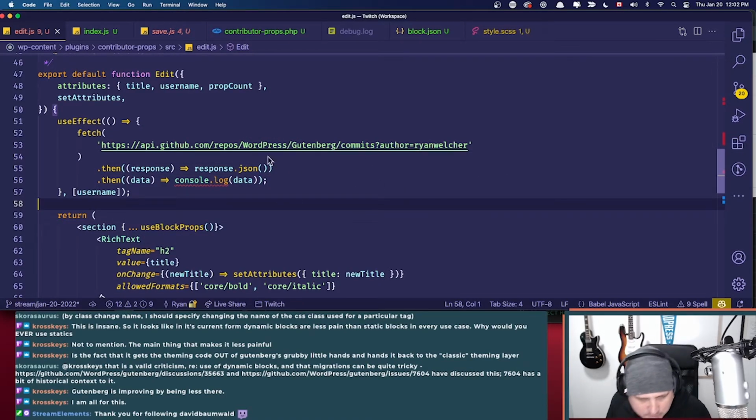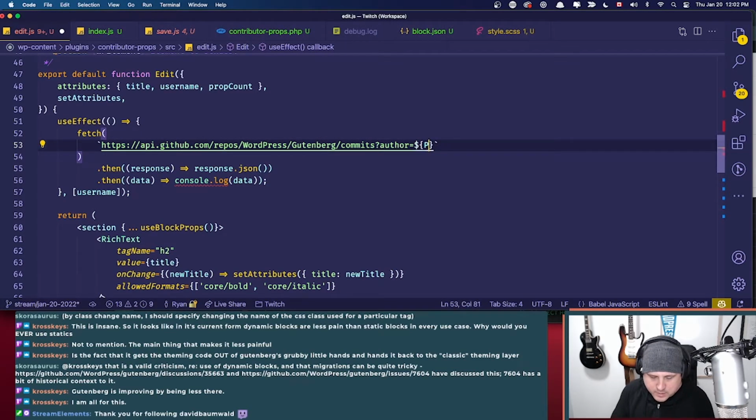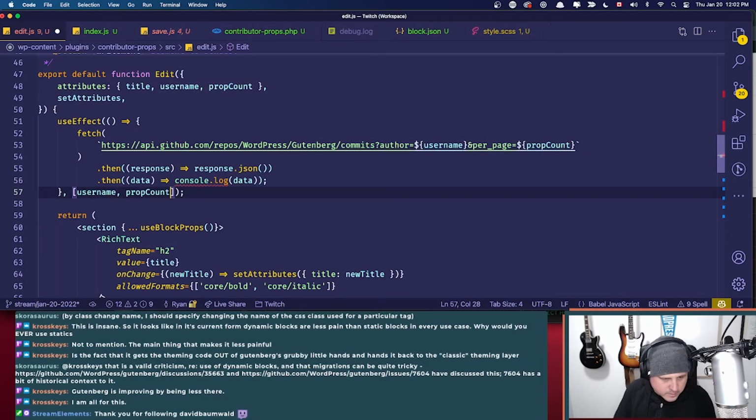So I'm going to build this out a little bit, and what I'll try to do is go like this, username, and then there's another property we can use, per page, and I might just use the prop count here. So that means that we have another dependency in our array, so we'll just add it here, right?